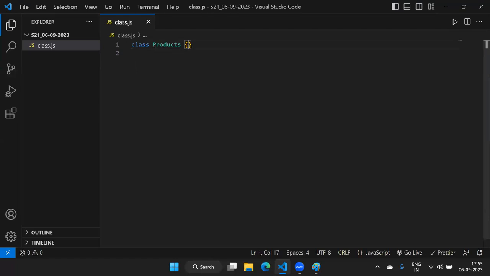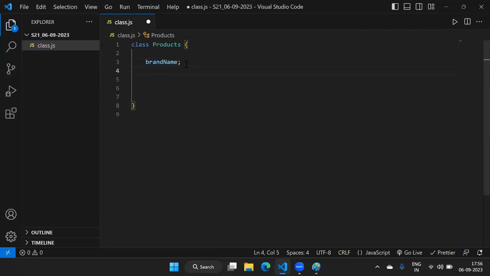Now, this is the product. This is my class. Inside this, we can define properties. Properties are like variables only. The difference between properties and variables is that properties you have to define inside the class block. And while declaring the properties, you should not use scope statements. Like this, I should not use var, var brand name. This is not valid in your class. So you should not use var, let or const. Just remove it. So this is my property brand name.